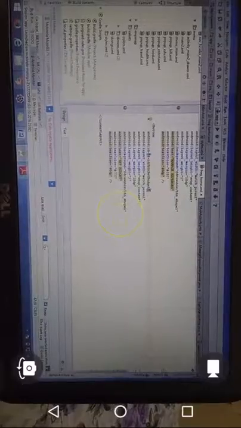Different code and classes I have prepared for different actions. Mainly two things are used in Android Studio: one is Java and the other is XML.